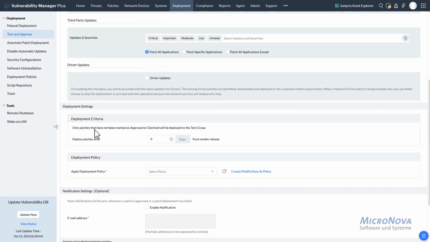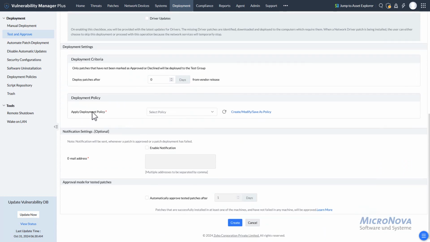And then we have the deployment criteria. If you want to postpone or wait from when we release certain days, you can do so even in the test group. Deployment policy. Again, choose one, build one separately, or use the same deployment policy you already have. And enable notifications if you do want.